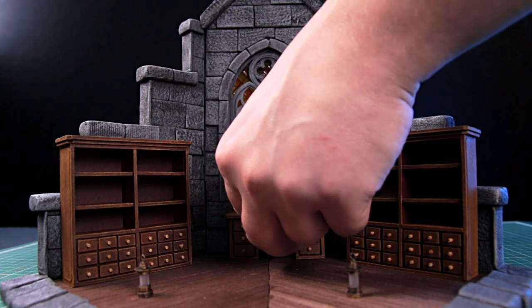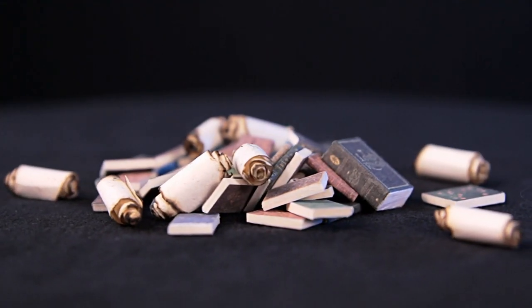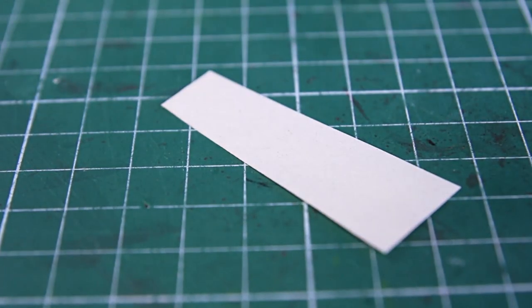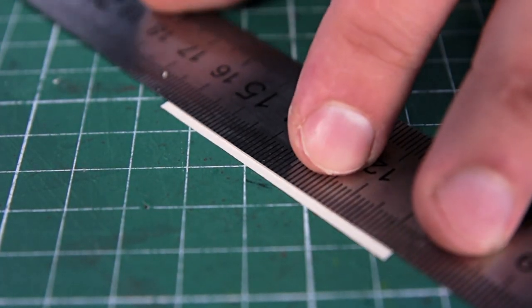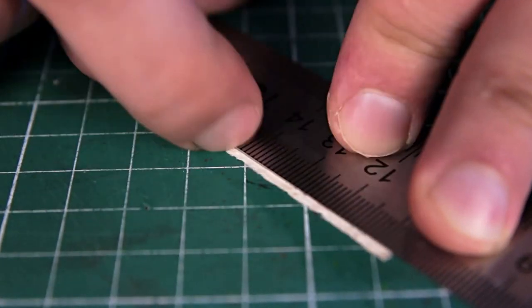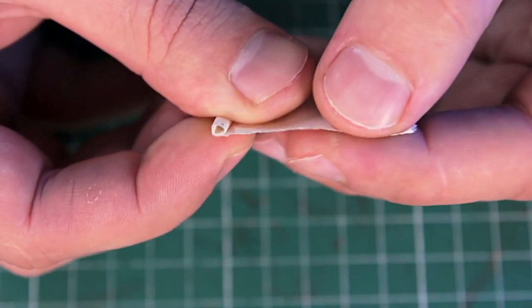Now I need to fill all the shelves. I will make books and scrolls. I'll make the scroll out of office paper, which is a little yellow. The color I choose on purpose. I'll trim the edges with a wet finger, roll it up and burn it with a lighter.